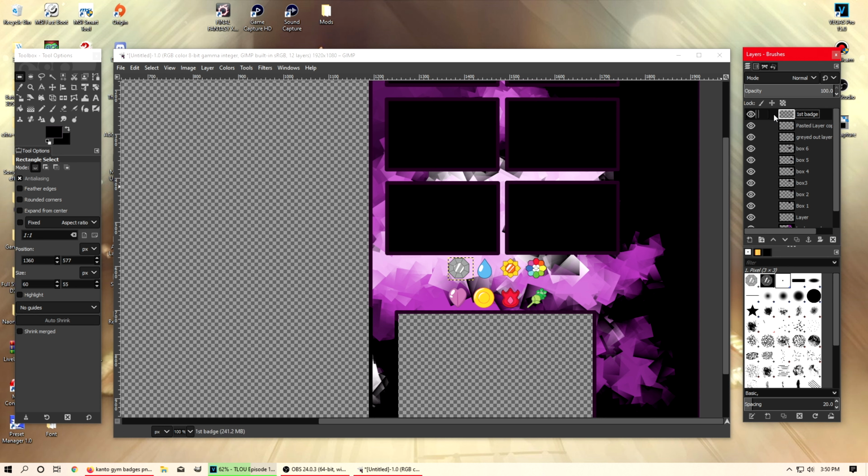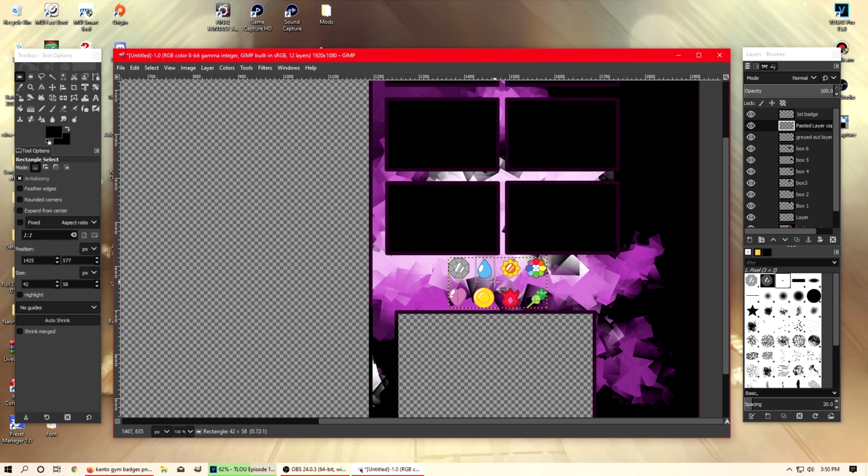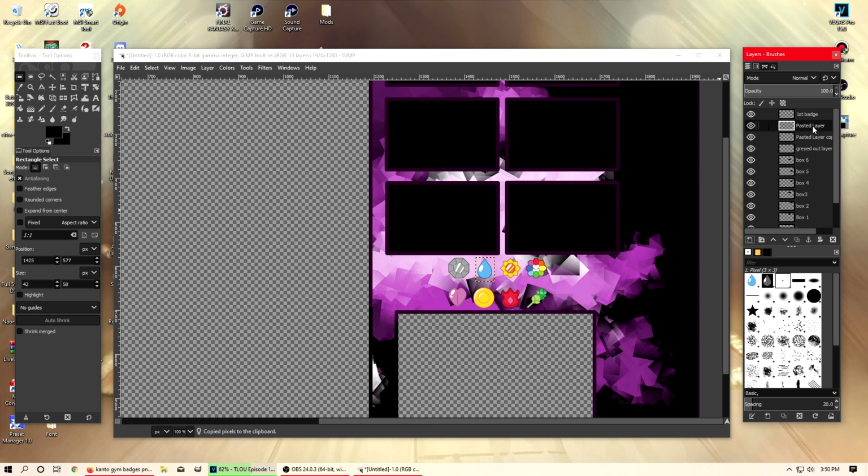What that's going to do is give it its own independent layer there. So when I hide the colors, this badge isn't a very good example because it's already gray. So let me do the second one. I'm going to go back to the colored copy. I'm going to do the cascade badge, Control C, Control V, floating selection, new layer, and then I'm going to name it second badge. Now when I hide the color layer, I have now obtained 2 badges out of the 8.